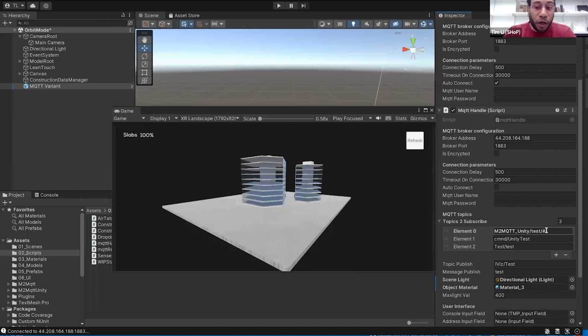The hash is a wildcard which allows us to be subscribed to anything under MQTT Unity test. And on our sensor side, which is another scene that we have in Unity running on a mobile app, that's publishing to multiple topics based on the sensors that we have running on there.